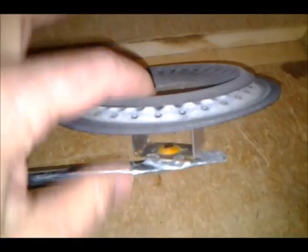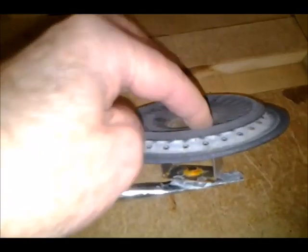Of course, this is the burner. This is where the gas comes out. You always want a blue flame here on your burner. If you're starting to get yellow, there's ways to adjust that, but blue is the best. It's the hottest flame. You've heard the term hot as blue blazes. That's what it's referring to.